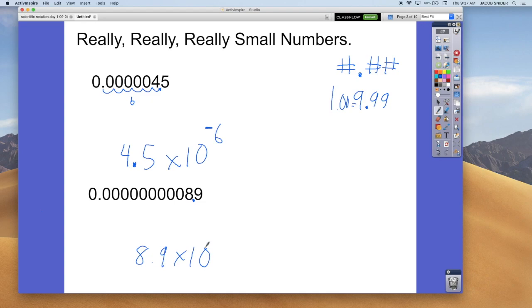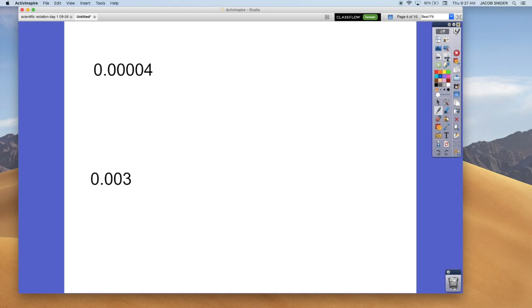So let's count over how far. 1, 2, 3, 4, 5, 6, 7, 8, 9, 10. But once again, if I make it 10, it's going to be a really big number. I want it small, so we're going to make it negative. Okay? Any questions there? Does that kind of make sense? Hopefully we can get it, all right? Let's try the next one.